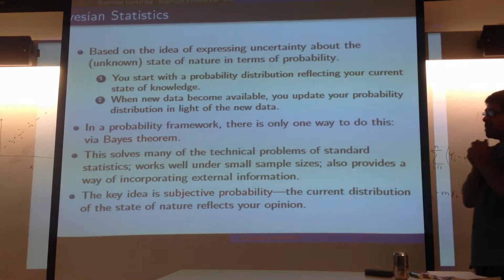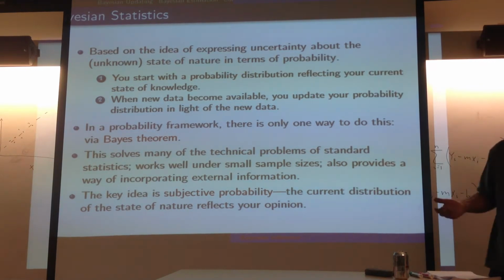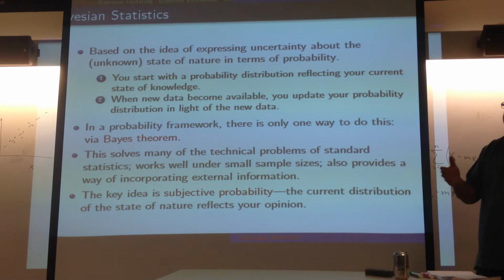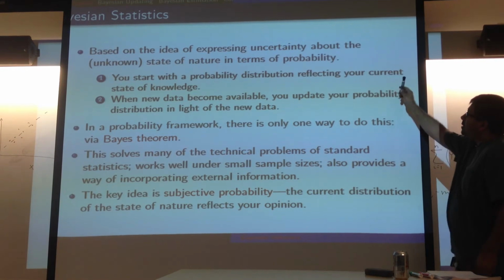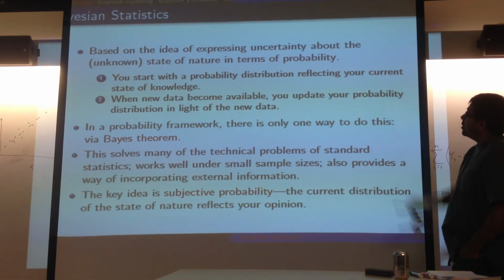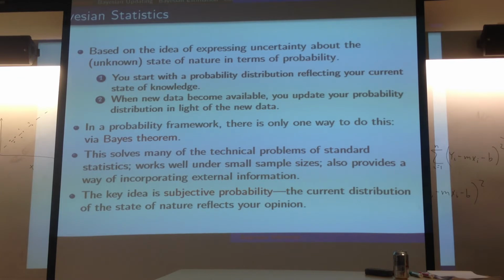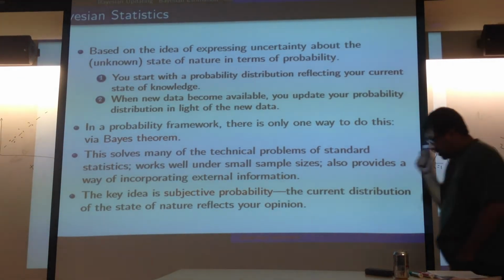The idea behind Bayesian inference is there's not necessarily a true parameter. So if I tell you about P, there may not be a true P. What I might say is that those P's come from a distribution itself. And so what I'm going to try to do is, given the observation, try to estimate that distribution of P. So what you're actually directly trying to do is manipulate the probabilities of your estimates. And so you start that. You have a probability distribution that reflects your current state of knowledge. I'll give you an example.